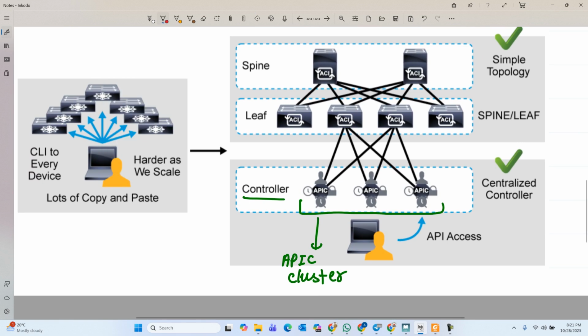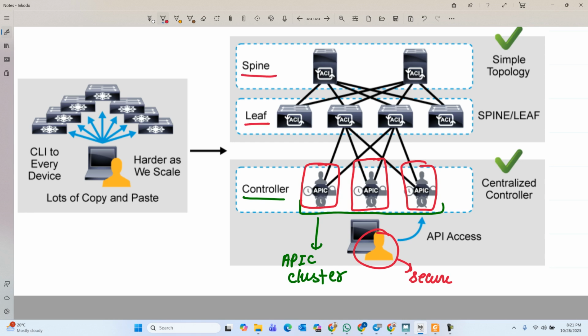We have also had some discussion in the last class. You always start with 3 APICs. We'll discuss why we need 3 APICs for the cluster. And then as an admin, our job is still secure, guys, if you know how to manage the APIC. But now we are not going to deal with the leaf and spine switches. We are going to deal with the controllers. You log into the controllers, and then from the GUI access, you'll start pushing the configuration on leaf and spine switches.